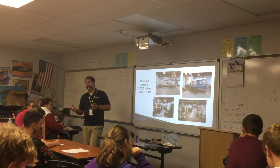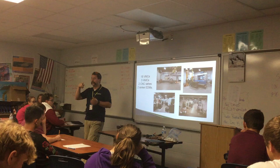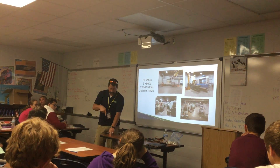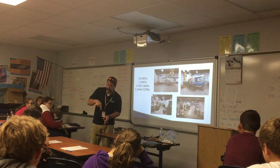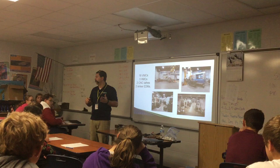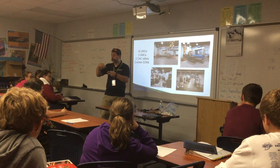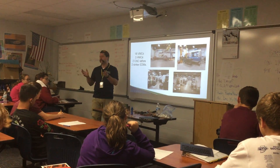On a mill, you've got a spindle with a drill bit — the table or workpiece stays stationary while the spindle and tool is moving and rotating. That's the same as a vertical machining center because the tool is in a vertical position. On a lathe, you chuck on the workpiece and spin it around, and then the tool comes across and removes the material. That's how they work a little bit differently.